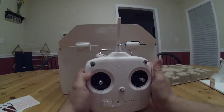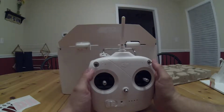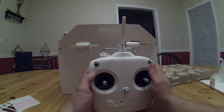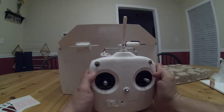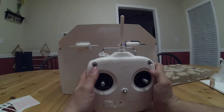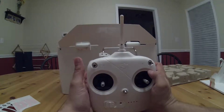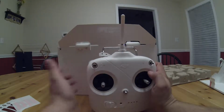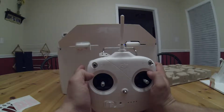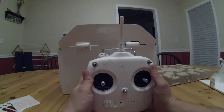In this mode here, this is GPS mode. This is altitude hold mode, so it only uses the barometer that's built in for altitude instead of the GPS. And if you switch it down here inside the app, this takes you into some of the other features. I didn't do it in flight yesterday, but if you read the manual, it says if you flip switch 2 down all the way, this is the return to home feature, and that puts it in return to home mode.